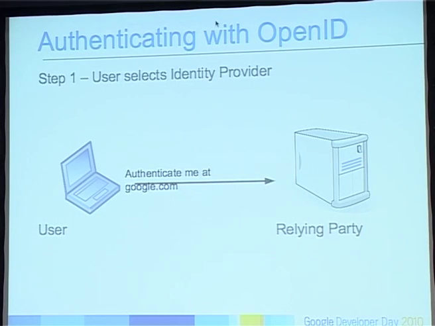So let's talk a little bit about how an OpenID request starts. I'm actually going to go into the protocol here. The first thing that you need to do in order to start this is know where the user is authenticating at. And we'll talk about how that UI is in a little bit. But in this case, we're having a user who says, I want to log in and authenticate using my google.com account.